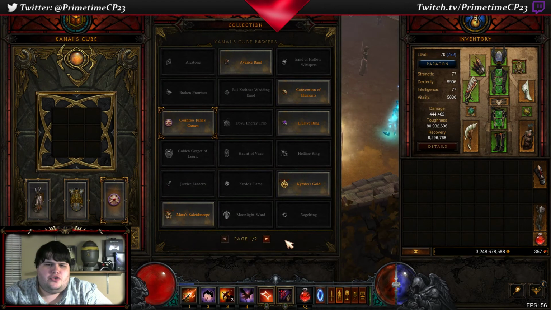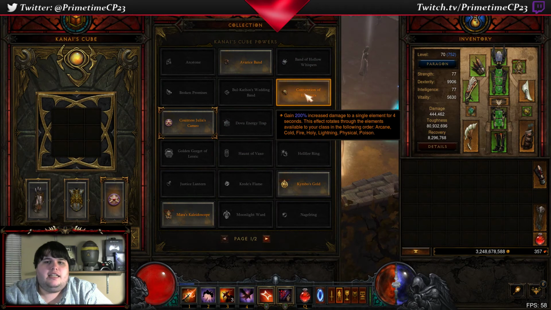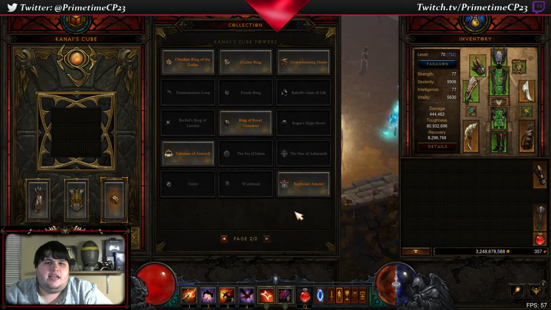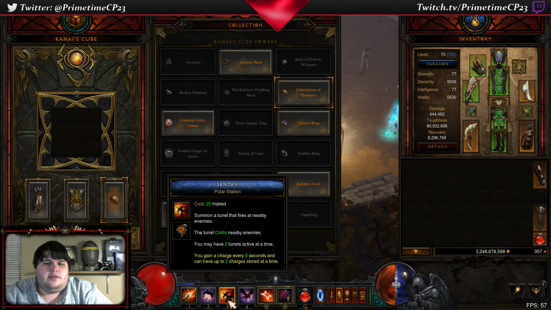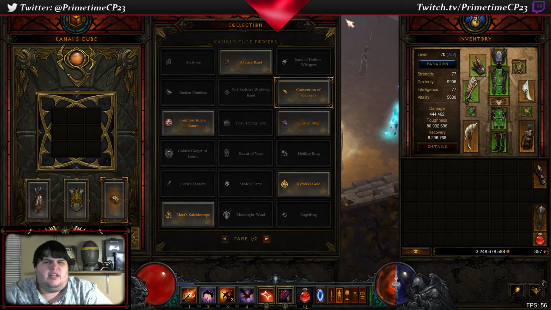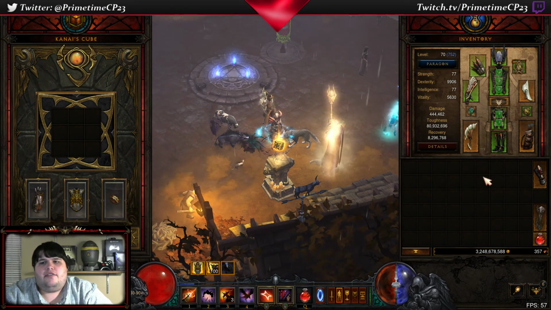For the jewelry slot in the cube, I have it on Countess Julia's Cameo. It literally doesn't really make a difference. Convention of Elements is probably your best bet here, just so that you can deal some extra damage. You are using a couple different types of damage here. Your Sentry is using a cold rune, Vengeance is using a lightning rune, and Chakram is a fire rune, but we'll get into all that in a minute. So, Convention of Elements, there are worse things you could have.